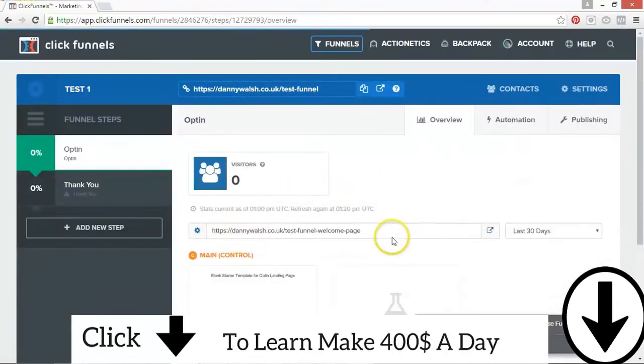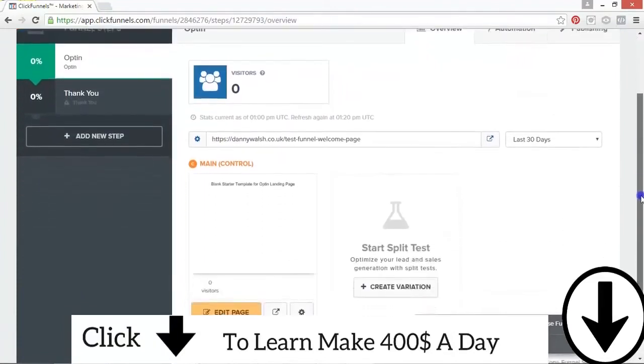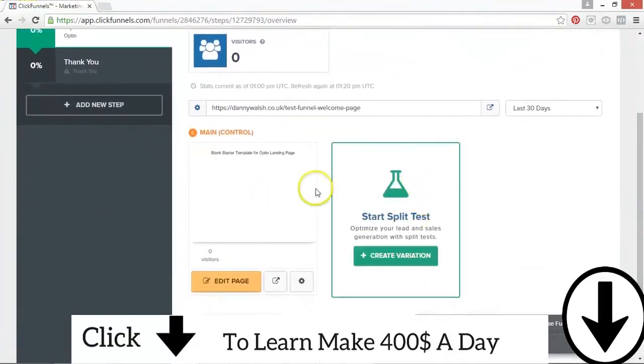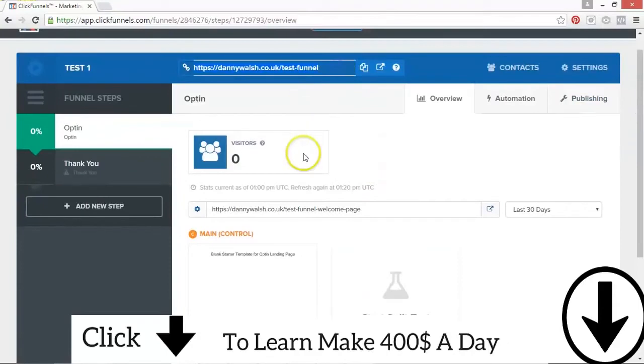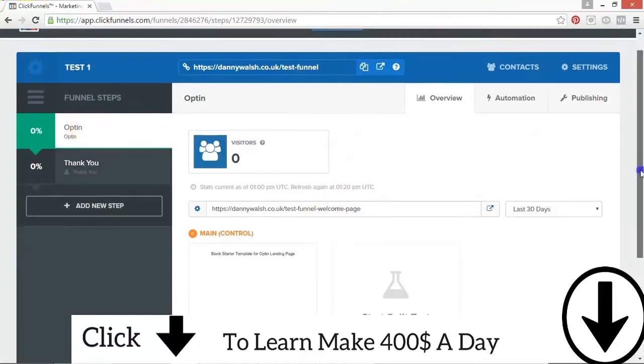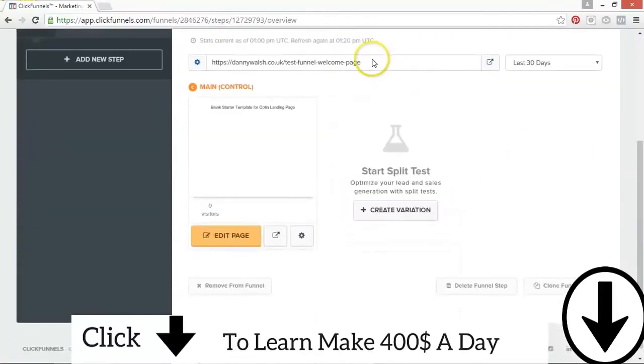Now ClickFunnels goes a further step in that you can run a variation of the same page. So you can create a variation and maybe change the headline or change the picture or put the video in a different place to see which one converts the best. So when people land on this URL, ClickFunnels then sends them to the first URL in the funnel order, and then that will alternate or swap between the two variations or three variations, and will gradually share your traffic between these two pages.